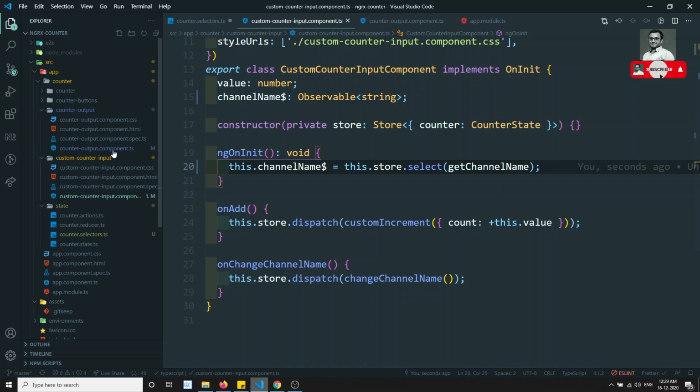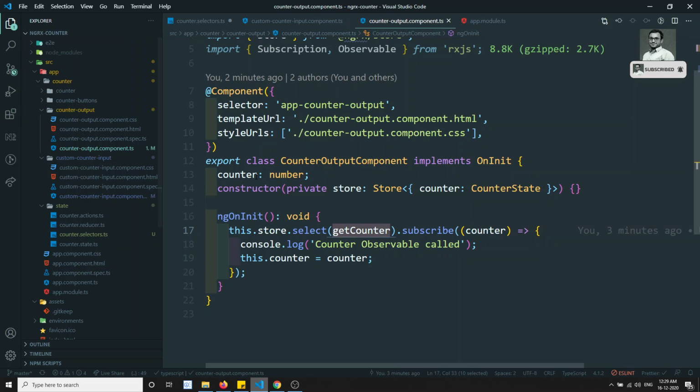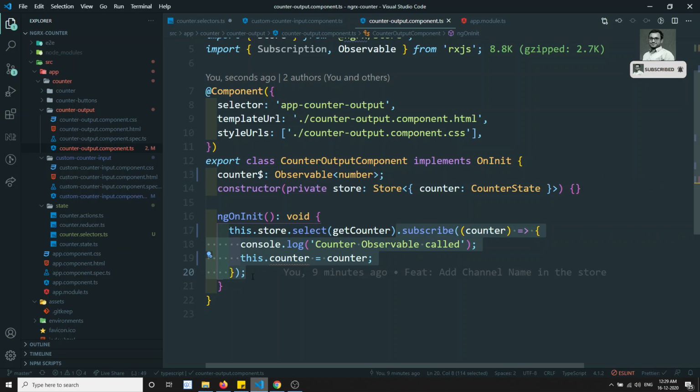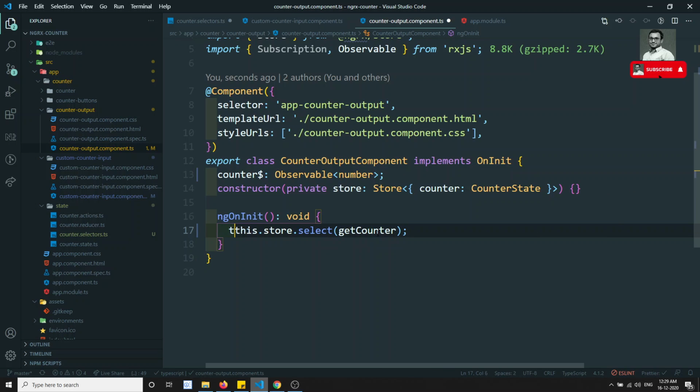In the same scenario, in the output we will have counter$ as an Observable of type number. I can copy this.counter$, remove all the subscription code, and use it directly like this.